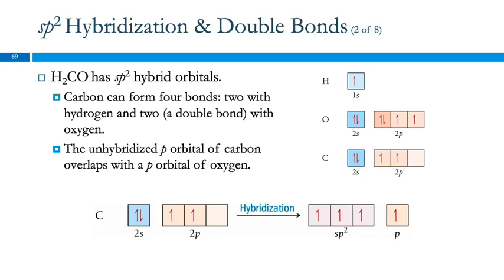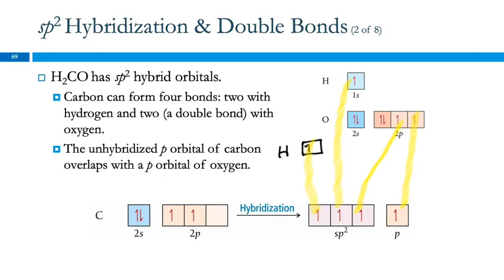So, how to draw this? Well, first of all, I'm going to get rid of this. It's in the way. And I need another hydrogen, because there's 2 hydrogens here. So there's a hydrogen. I'm going to let the electron be black. I don't care. So each of these hydrogens has a half-filled orbital. And so those can overlap with one of these hybrid orbitals on the carbon. And then this oxygen has 2 half-filled orbitals. One of those will overlap with the hybrid orbital, and the other one will overlap with the half-filled p orbital that's not hybridized.